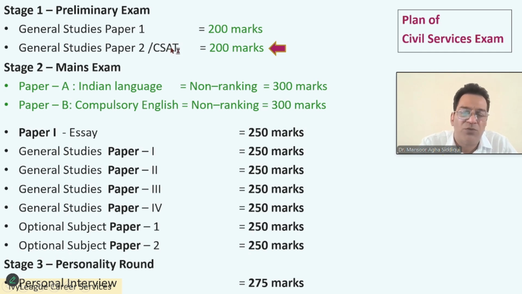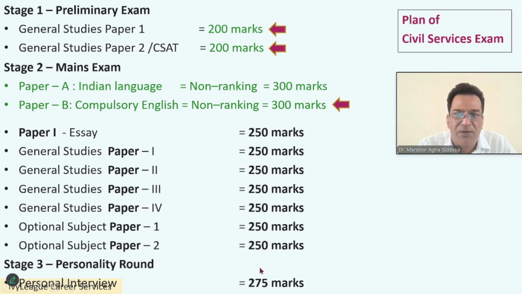About 70% of the students get kicked out of the whole process, they get weeded out. Students who clear this, their paper 1 becomes important, and they attempt paper 1, and if they qualify it, they move on ahead to the mains examination. In case of the mains examination, the main reason why a lot of students get rejected is not because of the Indian language paper, which is seemingly more difficult, but they get rejected because of their performance in case of the compulsory English paper. And then their rest of the papers really become important.